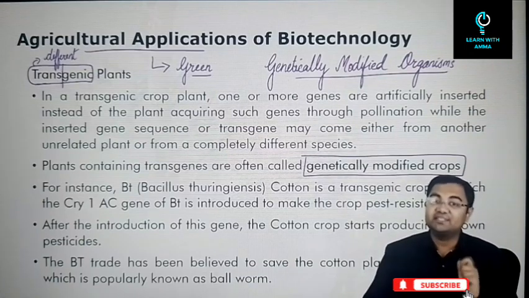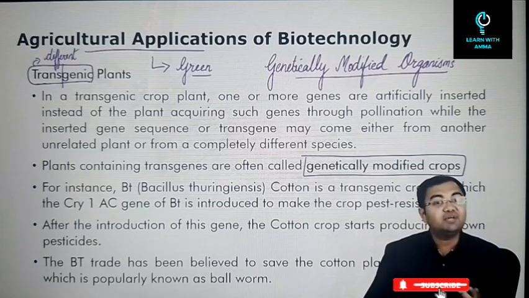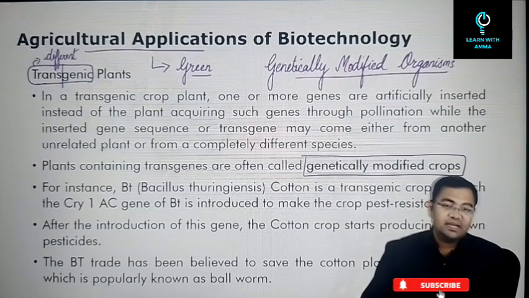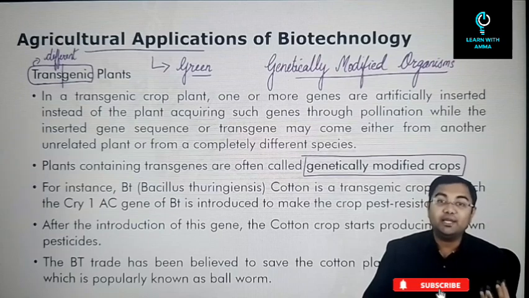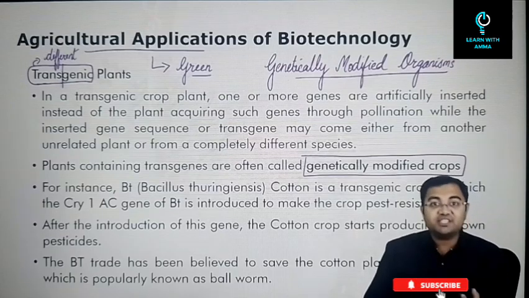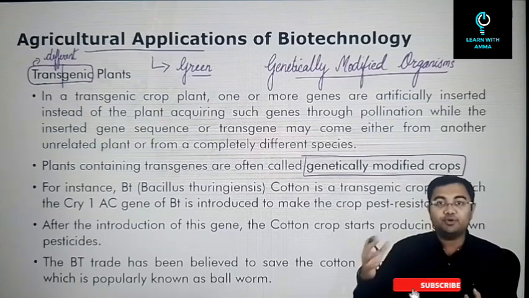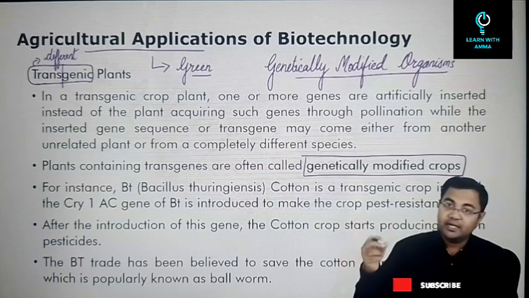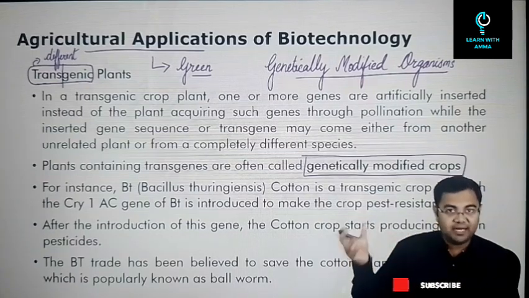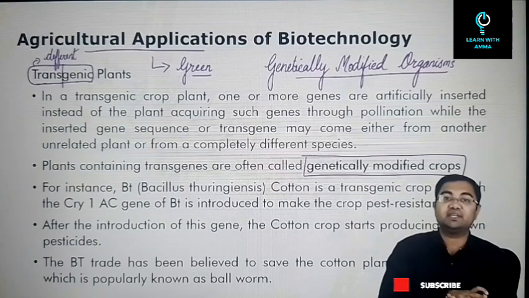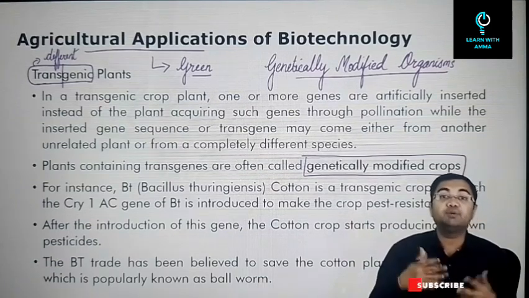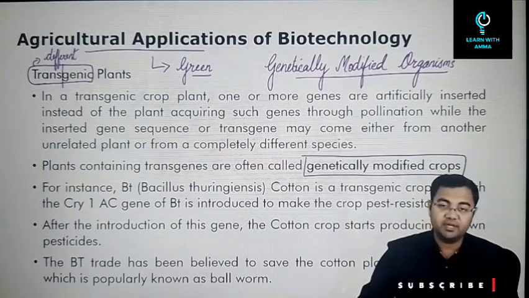Now why do I need such a gene? Because this gene would have the properties that we needed. Let's say we want to increase the nutritional value of a crop. And to increase this nutritional value, we need a gene from another crop. So we'll take that gene from that other crop and insert it inside this crop and hence try to improve the nutritional value of this particular crop.